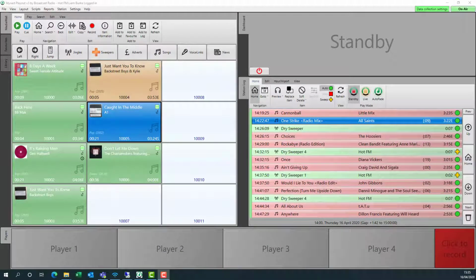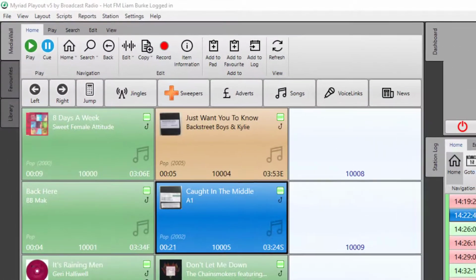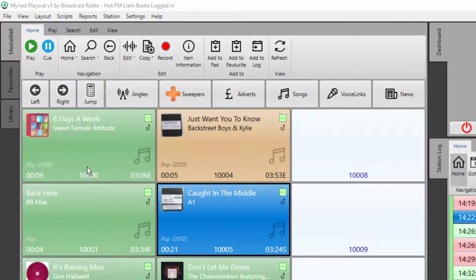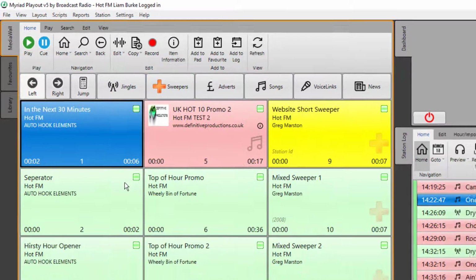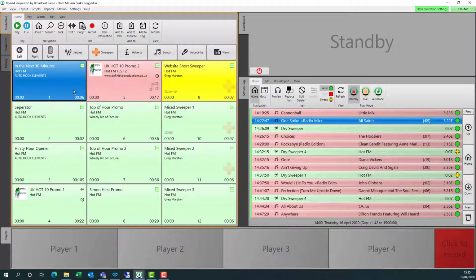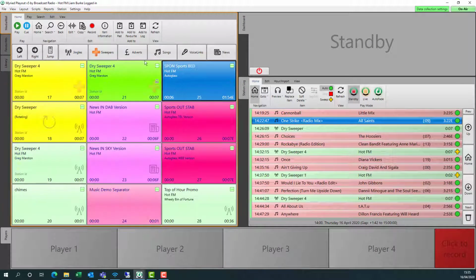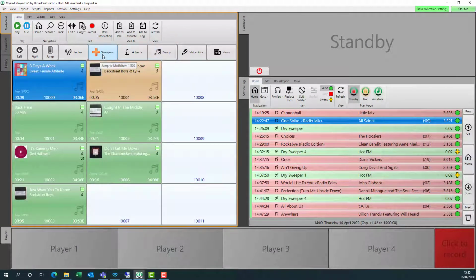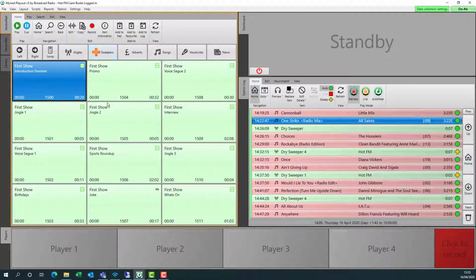The library offers an alternative way of viewing the content on your media wall. The media wall itself is oriented around media ID numbers. So you start at number 1 and you scroll along numerically. And your music might be in one area and your songs may be in a different area. But essentially everything is oriented around that media ID number.